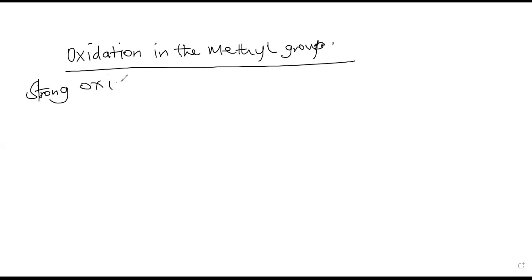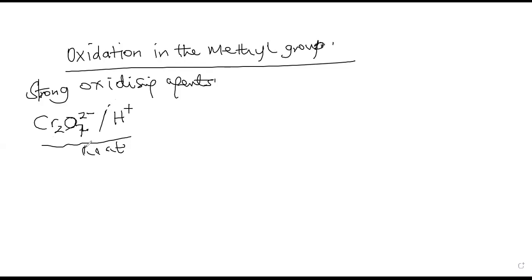Strong oxidizing agents. Basically, we normally consider acidified potassium dichromate(VI) solution, which one can write as an ion, acidified. The moment you use this, the condition is you must heat. We shall see what you form on heating. Another one can use is acidified potassium manganate(VII) solution, or permanganate ions, but they must be acidified. And the condition is you must heat.